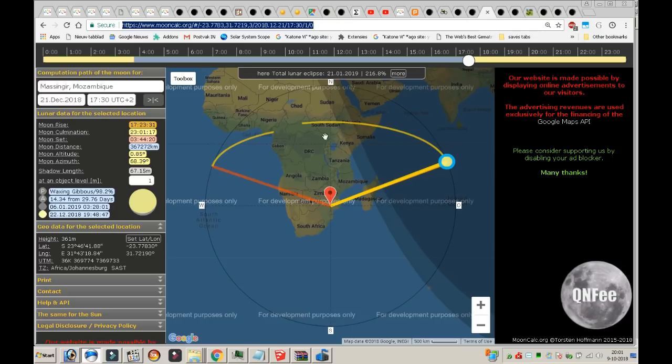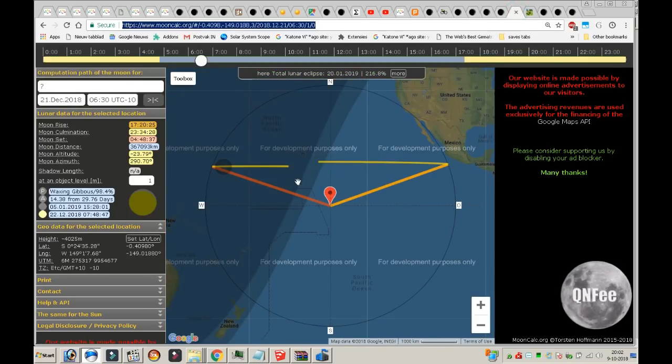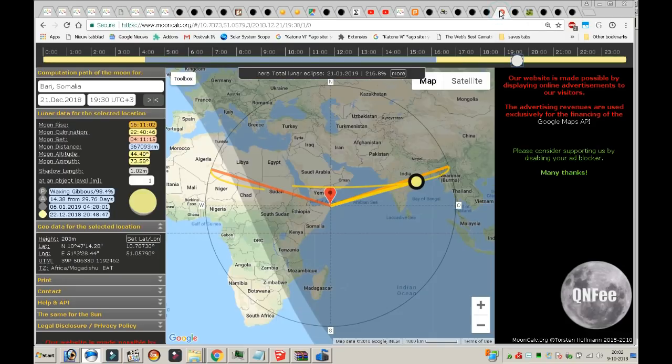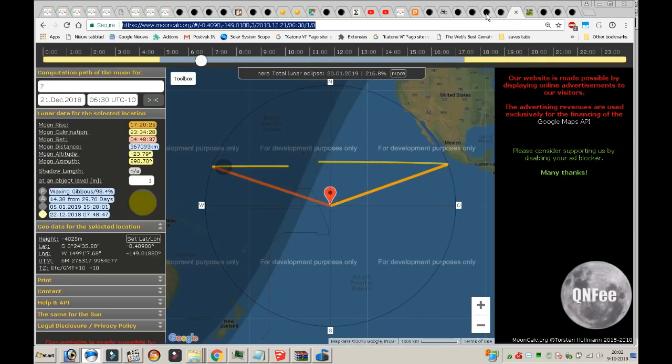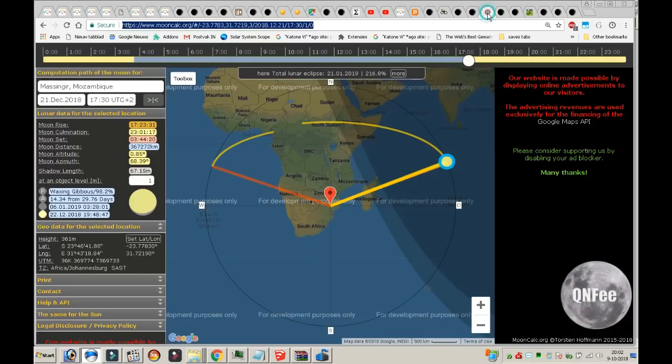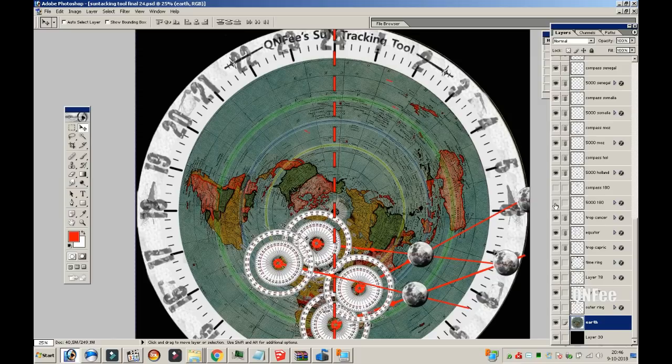What do we see if we move 180 degrees to the other side? 12 hours later, or earlier, whatever. Yeah, this is on the other side. You can see this on this latitude and longitude, exactly on the other side. From here to here. Let's add some compasses and pointers here.